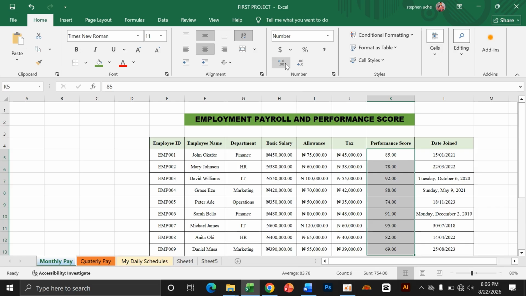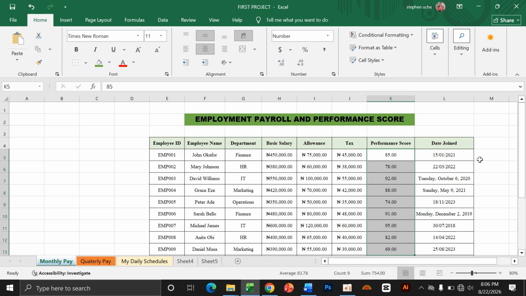If you click it again, it will be increasing, right? And if you look at other amounts here, they are in 2 decimal places, so it has to be in 2 decimal places. But we have mistakenly added 3. So we're going to use this one to decrease it. This is to remove decimal zeros. You see that we are removing, we are adding.